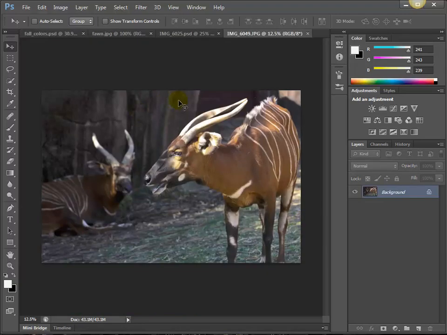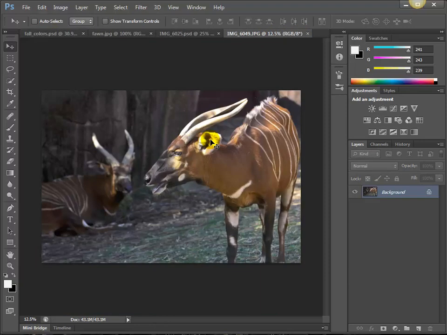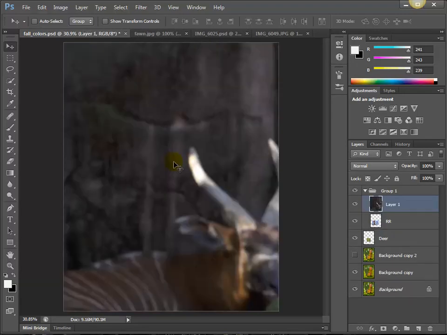I'm going to select this and bring it into our other image, which is over here. I'm going to just do a Control A, which selects everything, a Control C, which copies everything, go back to this layer and do a Control V as in victory, and look, it's so big it covers everything and then some. So how in the world am I going to make that show?